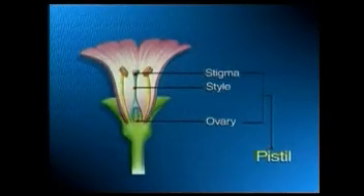In the center of the flower is the pistil, which has three parts. At the top is the stigma. This could either be sticky or feathery, and it catches the pollen grains. Then, below the stigma is usually the style that connects to the ovary. And finally, we have the ovary at the base. The ovary contains ovules, or the female reproductive structures. Within the ovules are the female sex cells of the flower. These ovules, after fertilization, later become the seeds.